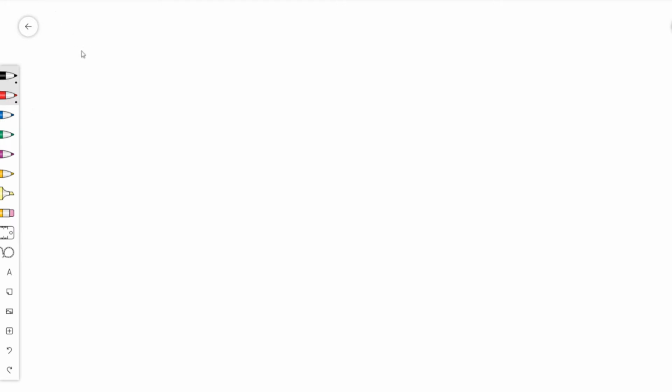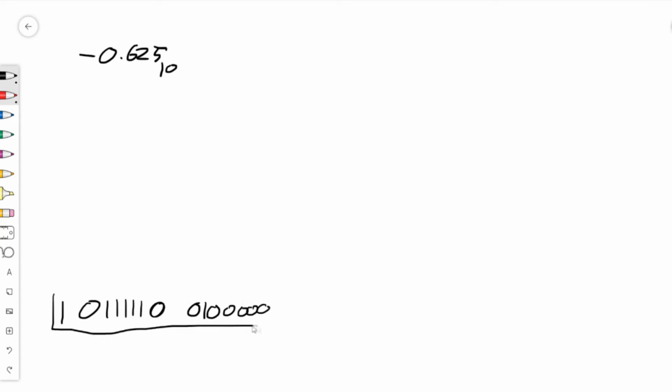So let's take a look at a floating point number. We are going to use the number negative 0.625 as our first example. This is a decimal number in base 10. This is a negative fractional number. This is how it would be stored if it looked like a floating point represented number. This number in base 2 is the floating point representation of negative 0.625. So now we can take a look at how we get from this number to this value. Let's take a look.